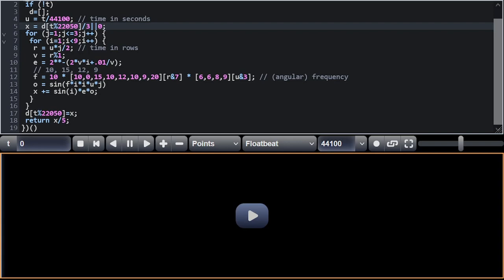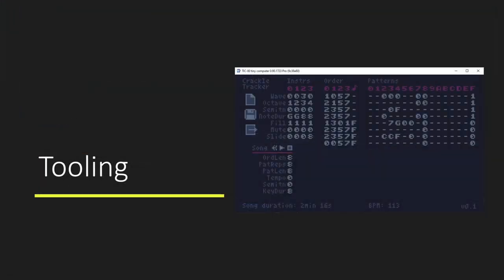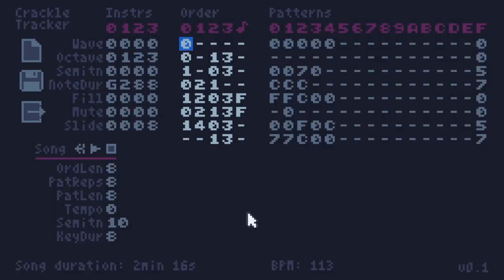So far what I have usually been doing is using some kind of array-based data to drive these chord changes and then change the pattern, like an order list for a tracker or something like that. So for the last few slides I'm going to talk about the tools that I've developed for this purpose. The tool I'm going to introduce is called Crackle Tracker, which I developed for TIC-80 and for making music for TIC-80 tiny intros.